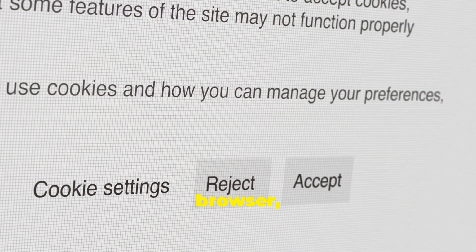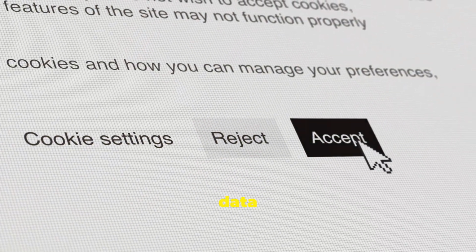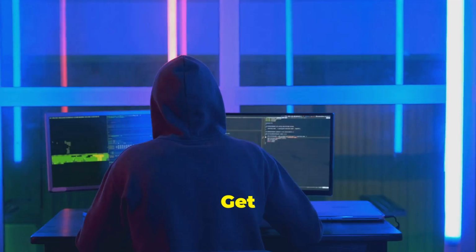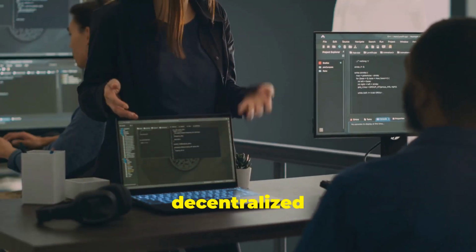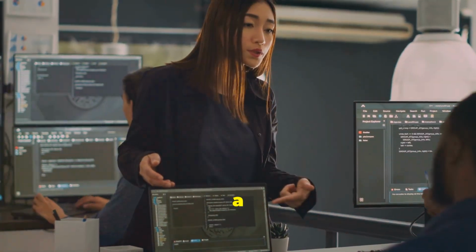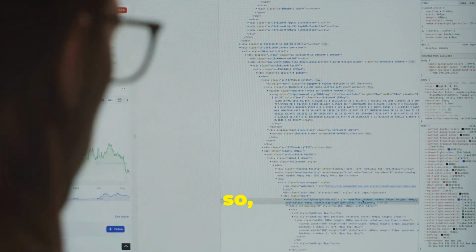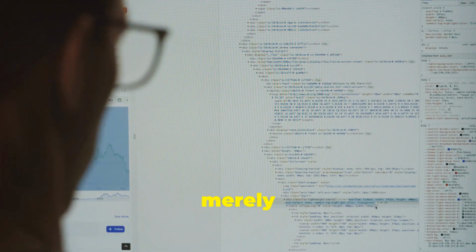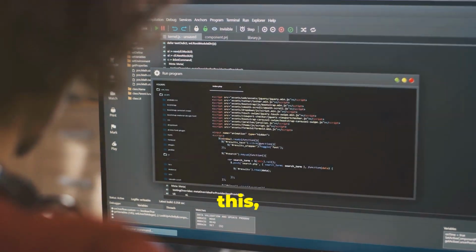Security and privacy. When adding MetaMask to your browser, you may ask why you'd have to approve an extension to read and change all your data on the websites you visit. Get ready, the answer is technical. In order to enable dapps, or decentralized applications, to access the blockchain, MetaMask needs to inject a Web3 JavaScript object into each page. By doing so, it will not change the website, but merely allows it to access the network. For a fuller explanation of this, see here.